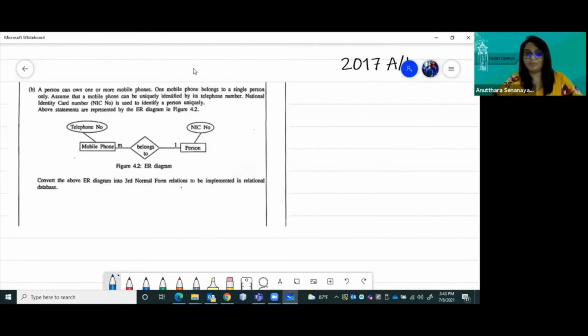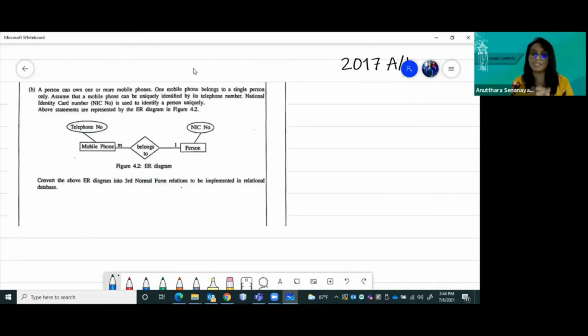Once you have completed the ER diagram, you're supposed to do the relational mapping. Once you've done the relational mapping, you're supposed to do the normalization. That's the process. I told you, if you have done the correct analysis in the ER diagram, once you turn these things into relational mapping, there's no need to do the normalization.